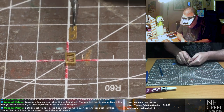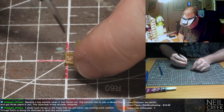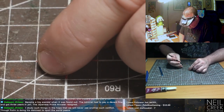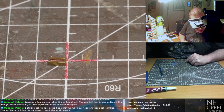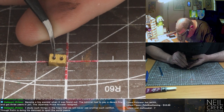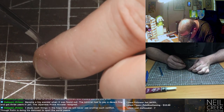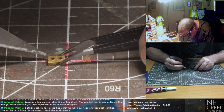like this. There. So I'm just going to run this piece through the glue. I'm going to have to turn this around so I can get the angle right for my hand. And then it'll just pick up enough glue from surface tension. Not sure if you can see any glue on there or not. And I can just touch it on here. There we go. And now to lift it.